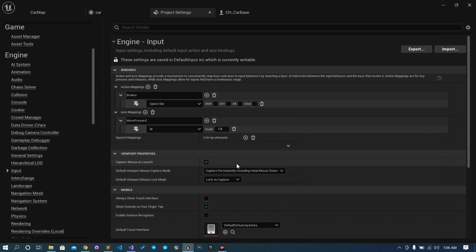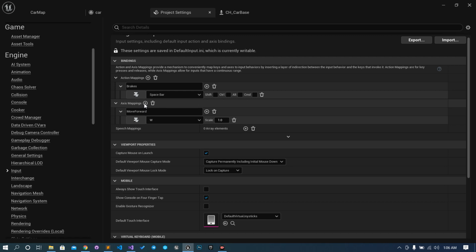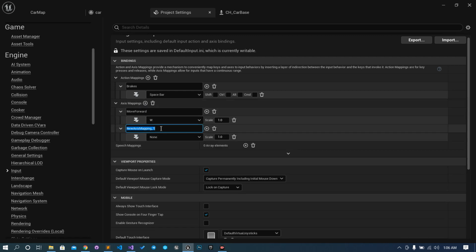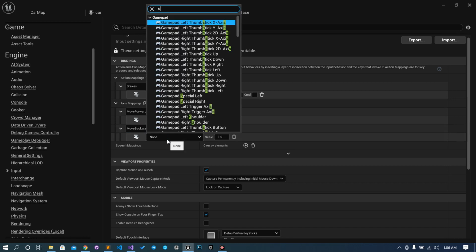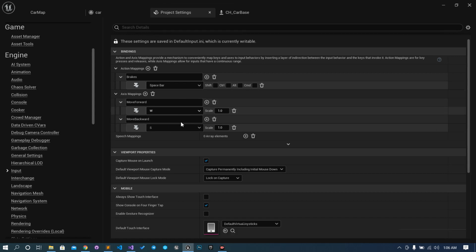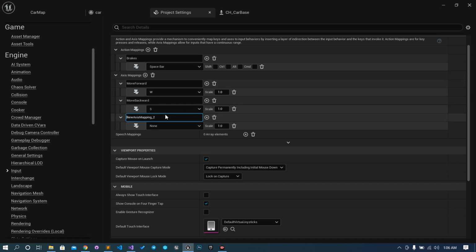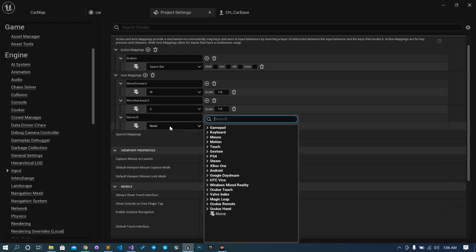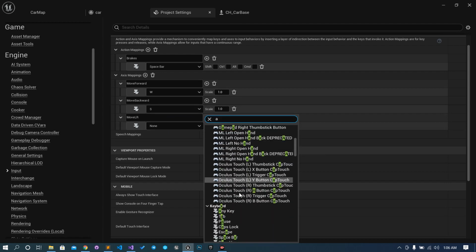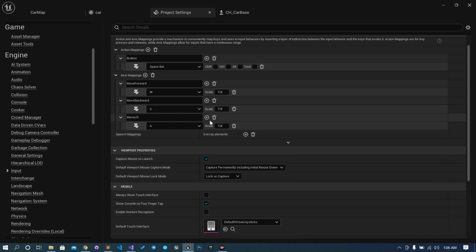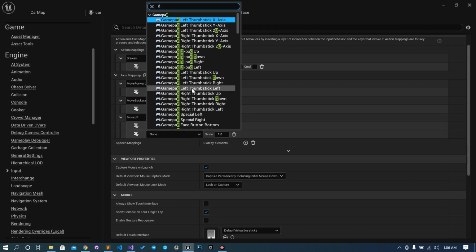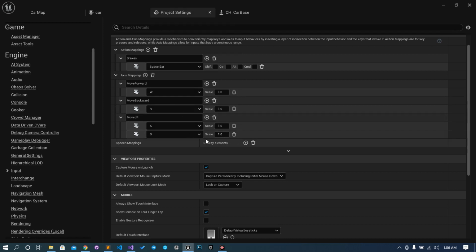will be W. You can have more if you want. Next is move backward, press S. Next is for left and right. Like this. Move left and right, so move left and right, LR. For the left hand side I will use A, for the right hand side I will use D. Make sure that D has the positive one and A has the minus one.